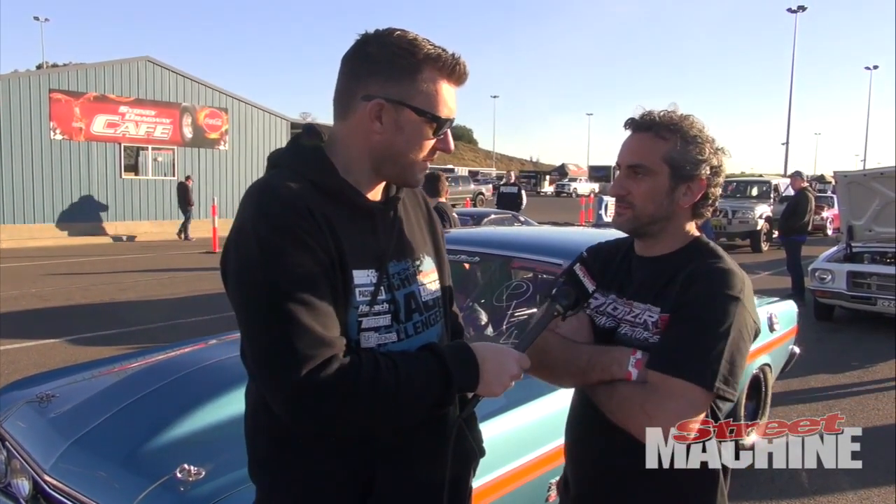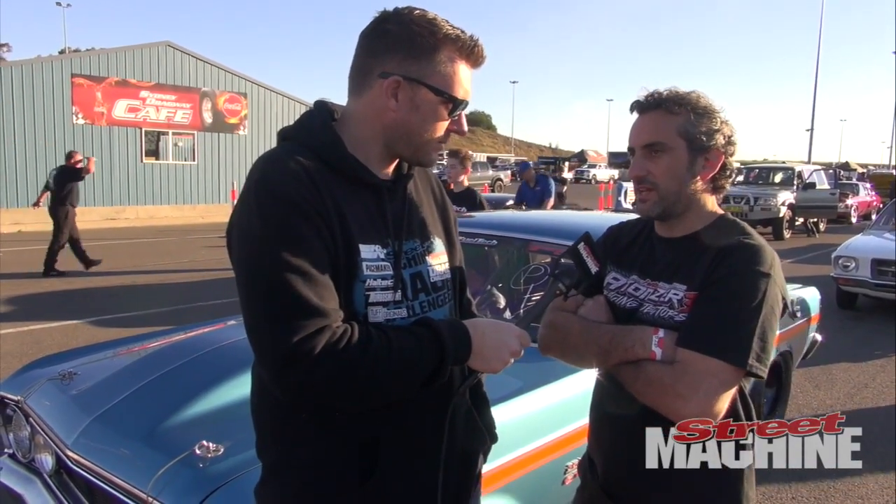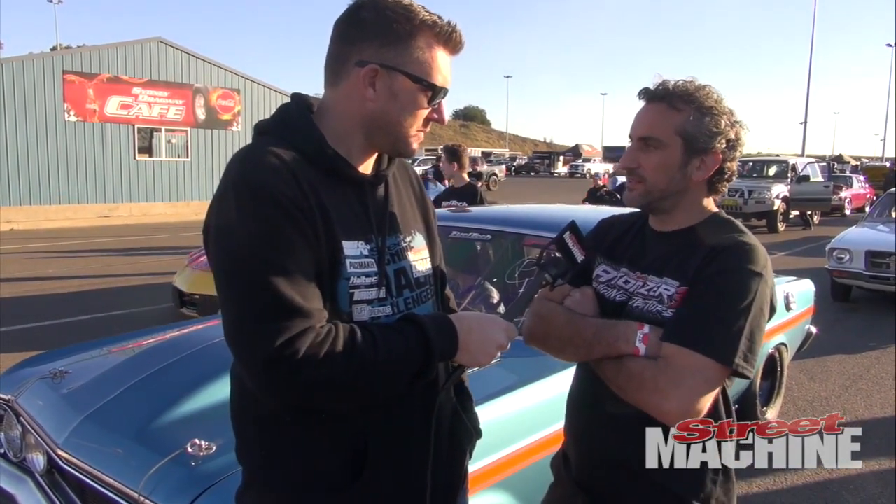We wanted to support Grudge Kings because it's a great event — it's the first 50k win in Australia. It's really only a test day today, so there'll be plenty of people here tomorrow who aren't here today, and there's already a real buzz about the place with some serious cars in the pits. The atmosphere is incredible — it's only a test day and there's over 50 cars. Congrats to Steve and everyone involved, the car looks fantastic, and all the best for tomorrow.